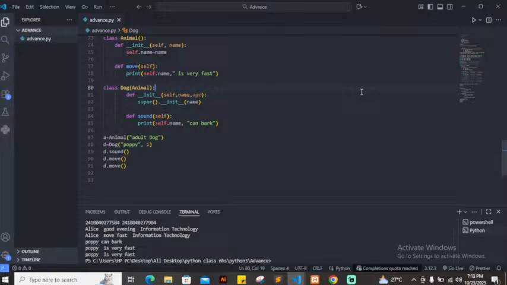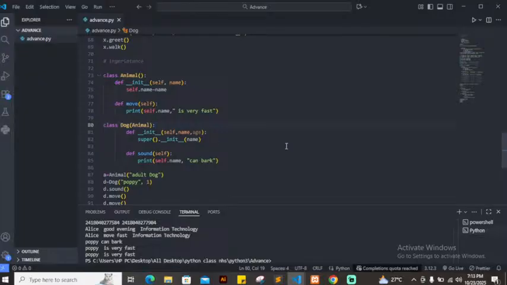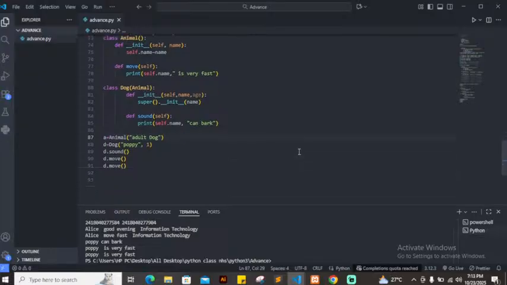Sir, I'm confused on this inheritance thing. Okay. Why are we putting a parameter here? I mean, an argument. Inside the dog class because the dog is inheriting from animal. Anytime you are demonstrating inheritance, you pass the parent class inside a bracket of the child class. Oh, okay. No problem. So that's what is going on there.